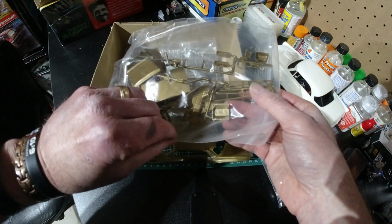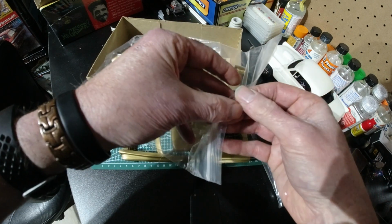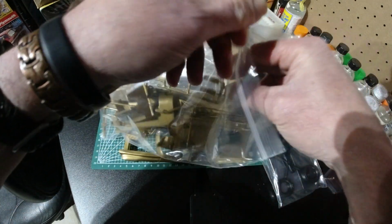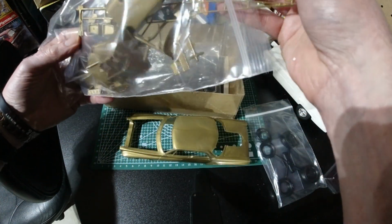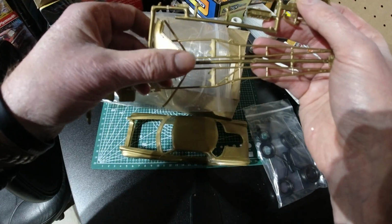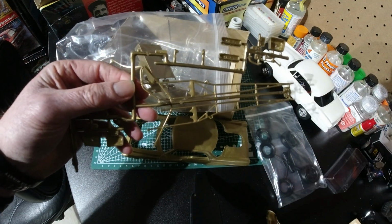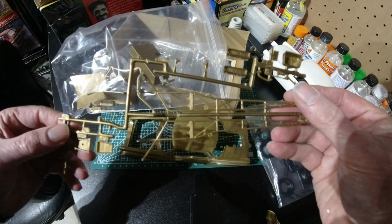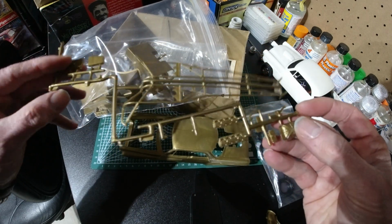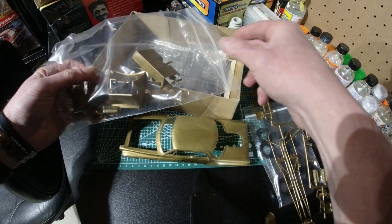I'm getting over a little cold here, so if you hear me snuffle, I'm sorry about that. The other components are pretty interesting. There's not a whole lot to the kit, but I think it's really kind of neat and exemplifies, you know, that era of funny car. There's the frame assembly with the cylinder heads, parachute. I'm pretty sure all the components are here.